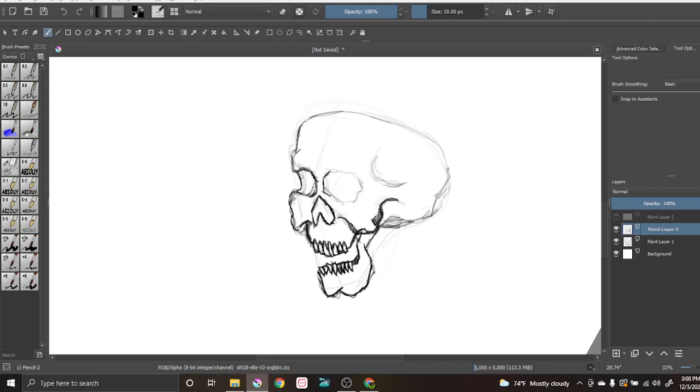I have a little erasing. I'm not sure what I did right there. That's an odd gap. Right, and then we got this area that's part of the zygomatic arch. Again, I think maybe I just like the word zygomatic.